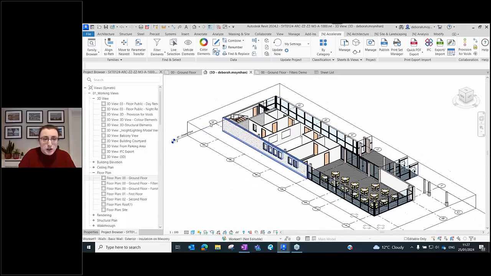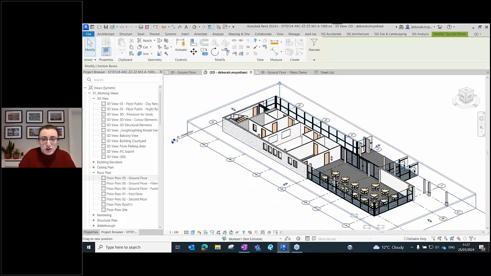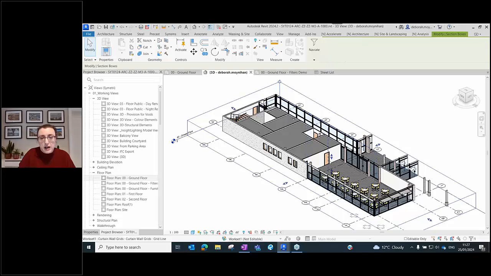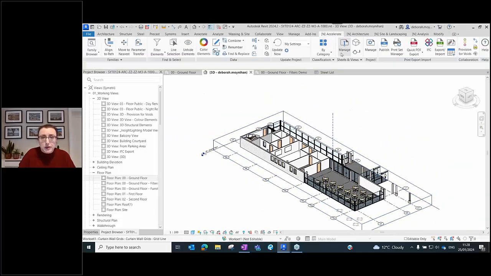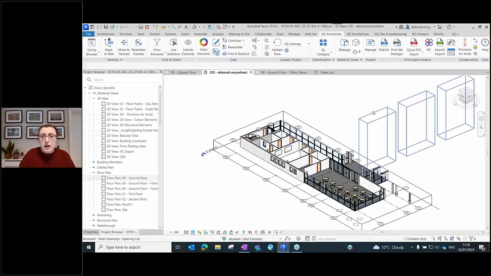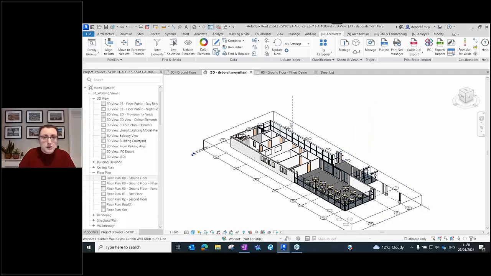So it's much quicker than the traditional method of dragging my section box up and down till I think I'm basically in the right area that I want to crop my section box under. So they're two really quick views to just speed up simple things like making section lines, just dragging your section box down so you can see an area really quickly. So it just makes it really, really fast.